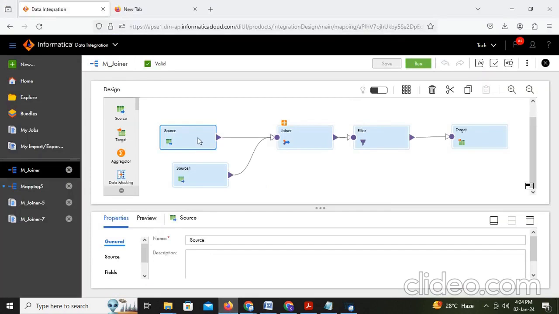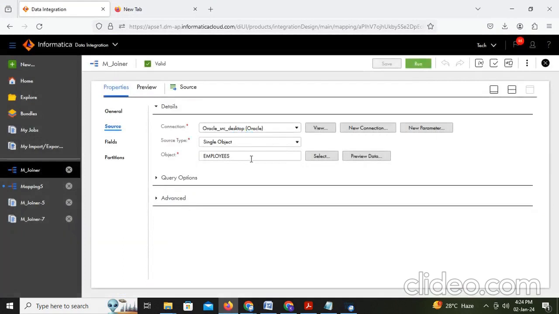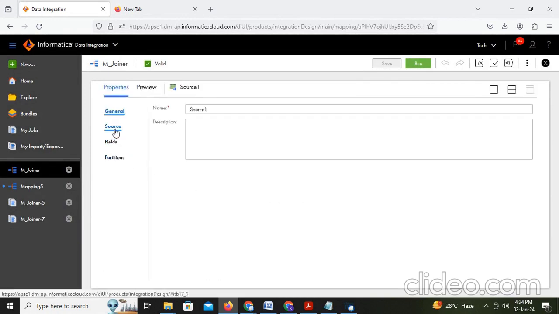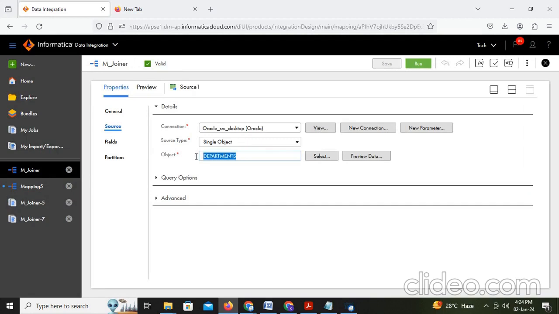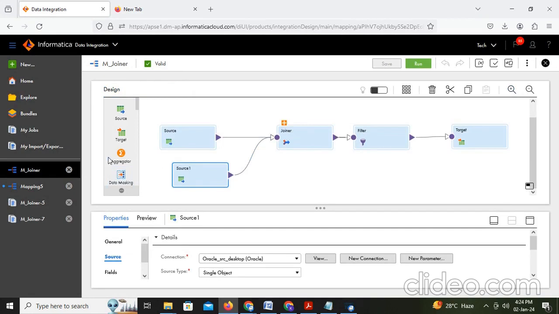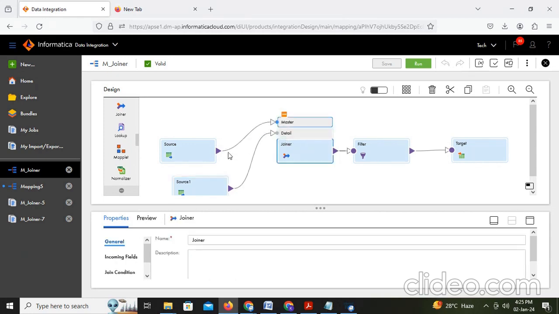Now we see here, we go to source, first source. Here we are taking employees, and this can also be done with the source qualifier, but this is another approach. In the previous example we saw we are taking source and departments in the single source qualifier transformation. But here we are taking different sources and we are doing joining. This is one way. The better way, if it is not a flat file, is to use the source qualifier only. Here in the joiner we take master and detail tables.